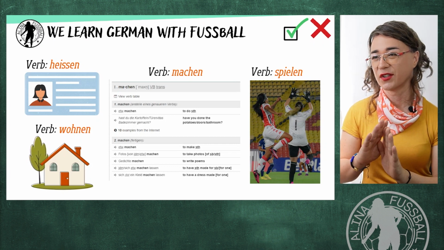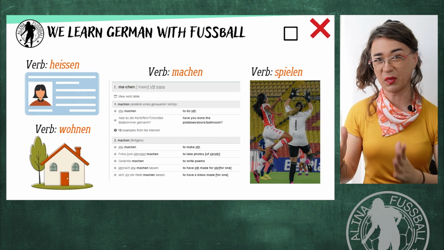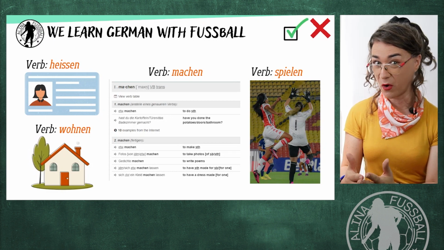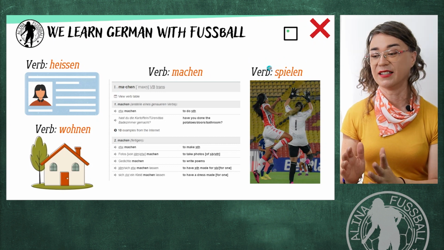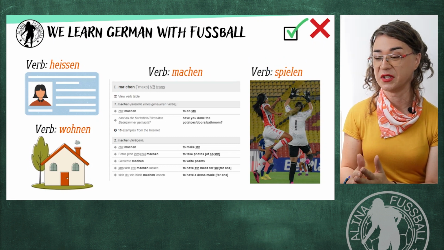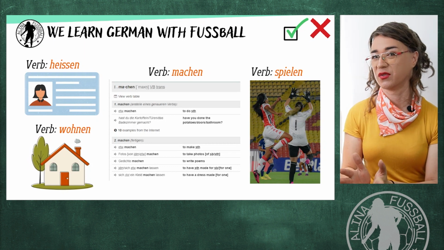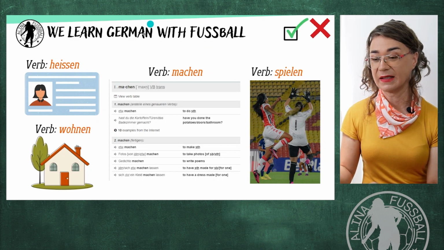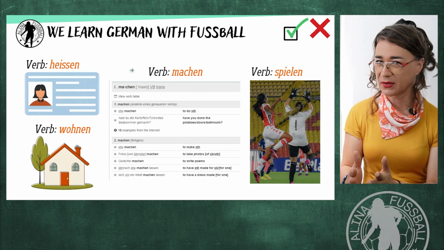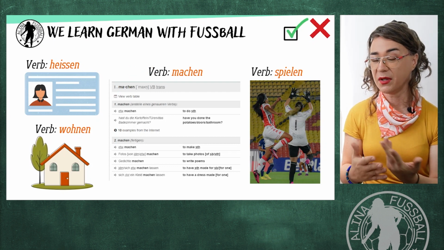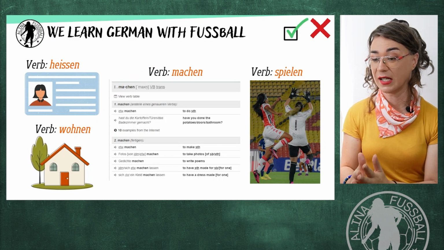I won't give you a direct translation. I'm kind of explaining the use of the word. The verb spielen, in this case, is not connected to the action of jumping. It is connected to the whole action in the game. And finally, the verb machen. In this verb, it's like an abstract verb, so maybe you need there the support of translation.